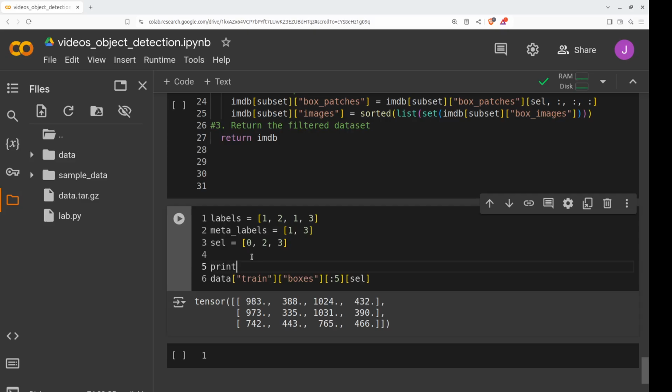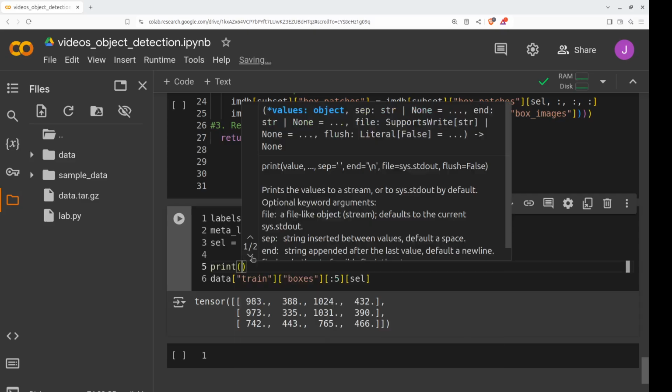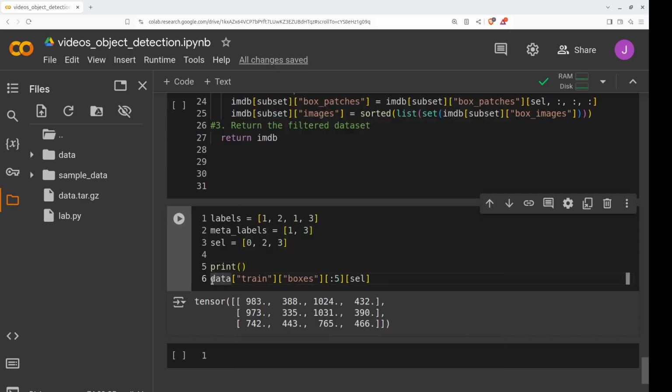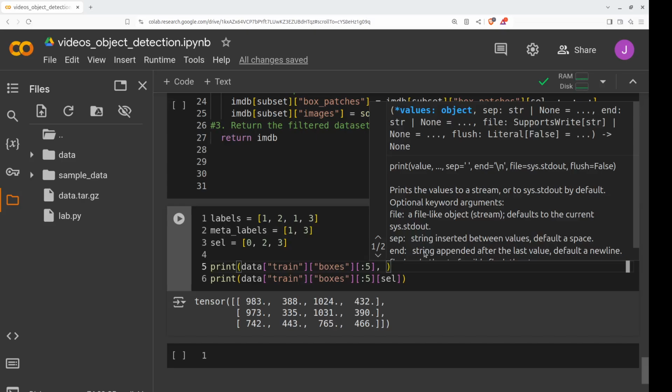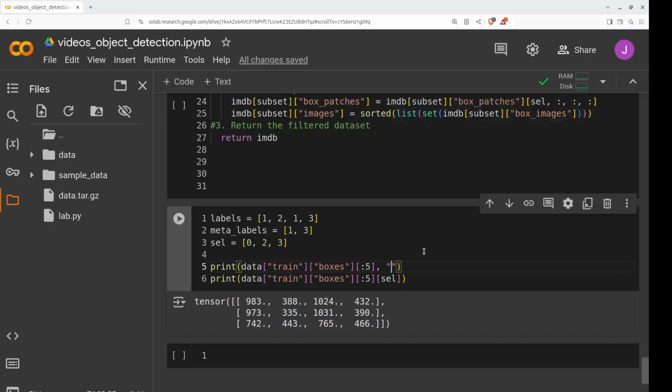So that we can compare, print the previous operation. And let's print also this one. This is just for the sake of comparison between the two, and let's just put here a simple space.